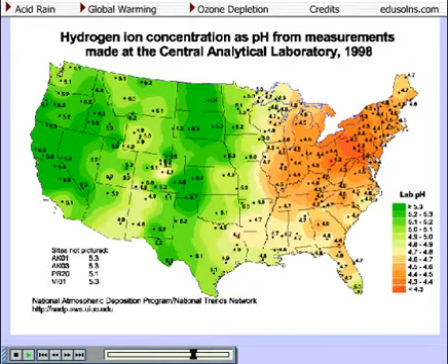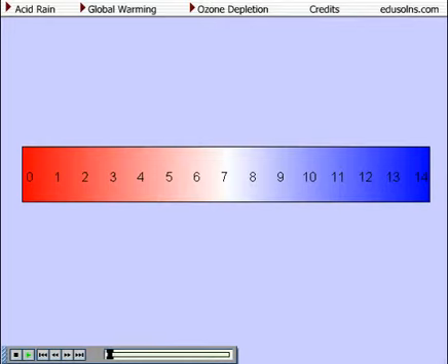To begin our discussion of acid rain, we will briefly explore the basic concept behind the topic of acidity. The pH scale is a logarithmic relation frequently used to represent the hydrogen ion concentration of an aqueous solution. Neutral solutions are designated a pH of 7. A pH below 7 is said to be acidic, while a pH greater than 7 is termed basic or alkaline. Each unit on the pH scale represents a 10-fold change in acidity or alkalinity.